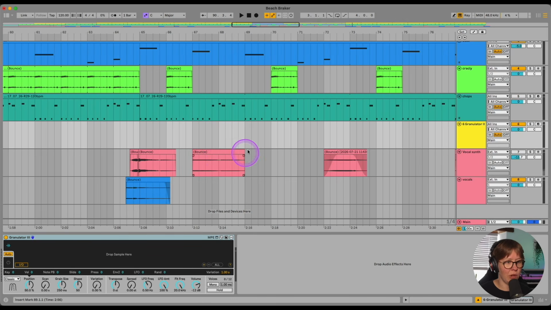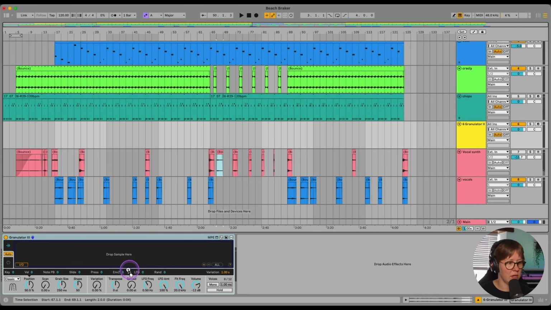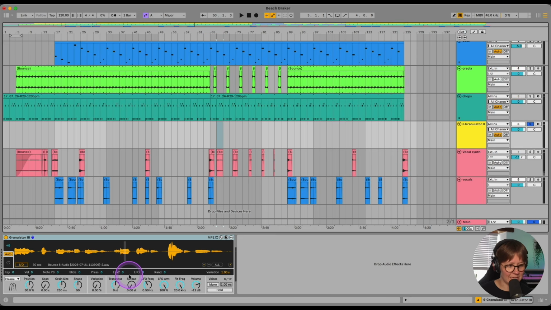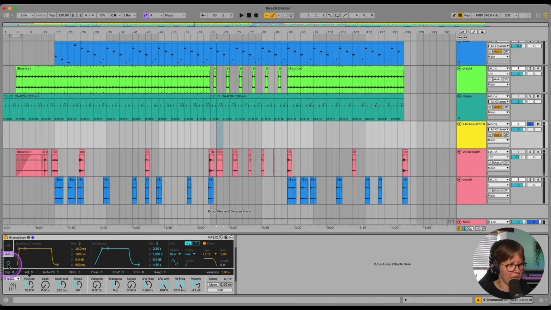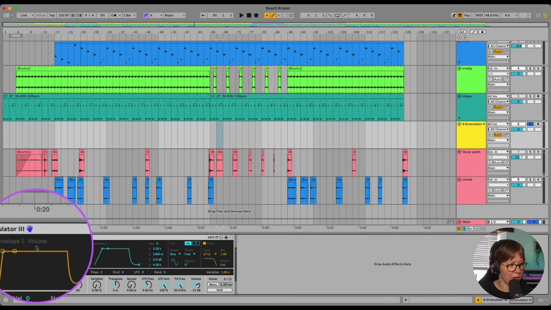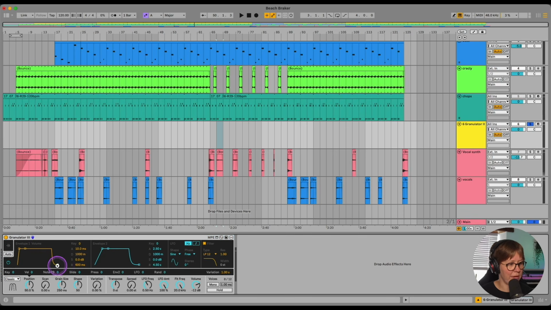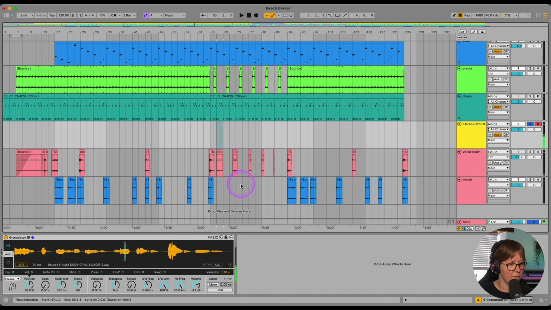So there are these long vocal bits that we did. It was a collaborative effort. So I'm going to add one of those here into the Granulator. How do we create a pad sound out of this? For pad sounds, we always need to go into the envelope first, which is the volume envelope, and we just need to make the release quite a bit longer. So that's already kind of nice.